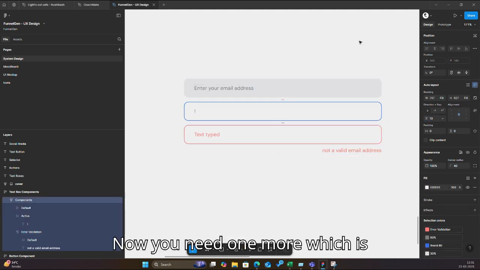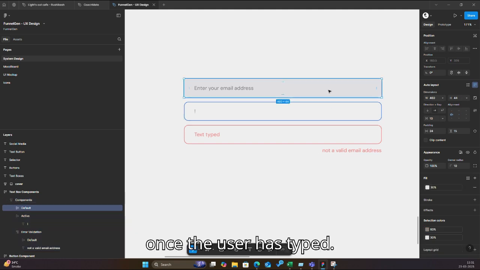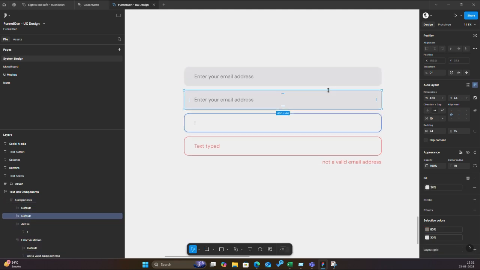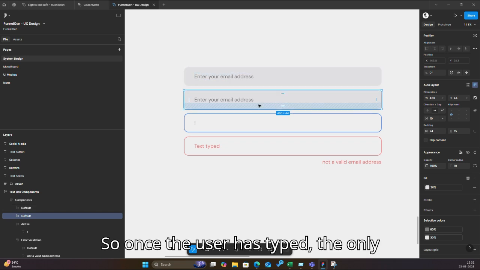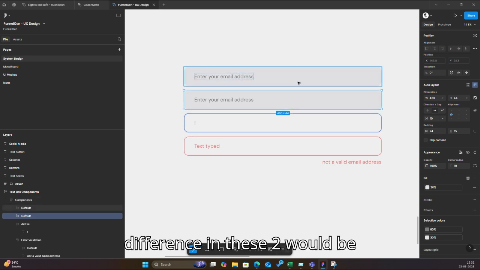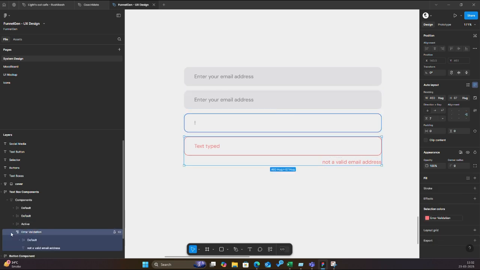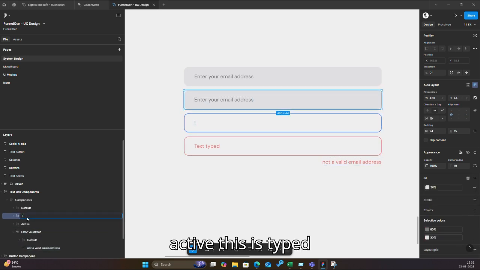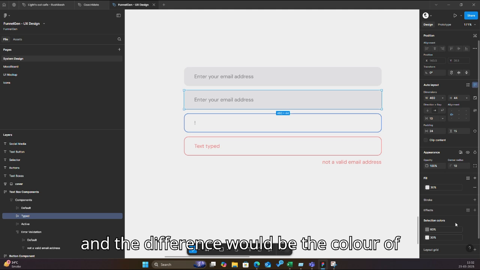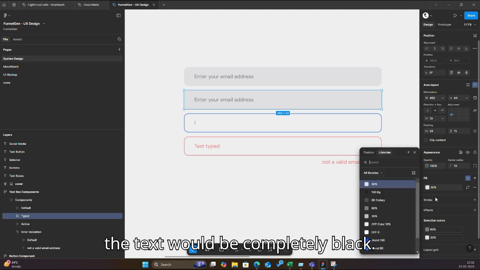Now you need one more, which is once the user has typed. So once the user has typed, the only difference in these two would be that active, this is typed. And the difference would be the color of the text would be completely black.